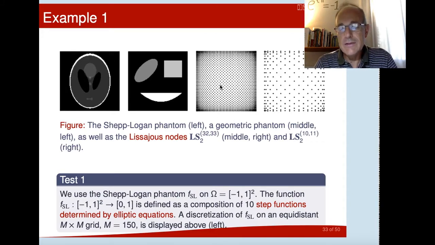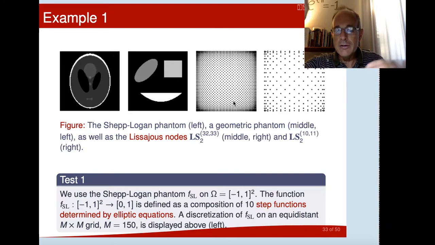What are these Lissajous nodes? Lissajous nodes are points that are sampled on Lissajous curves. Lissajous curves are space-filling curves of a given domain. In this case, the domain is the square [-1,1]^2. And these points, as you see, accumulate mainly on the boundary, on the corners, like the so-called Chebyshev points. For interpolation they are usually very good, allowing us to reduce interpolation error because the Lebesgue constant grows in a logarithmic way. These points have a similar property, and importantly can be defined in every dimension.